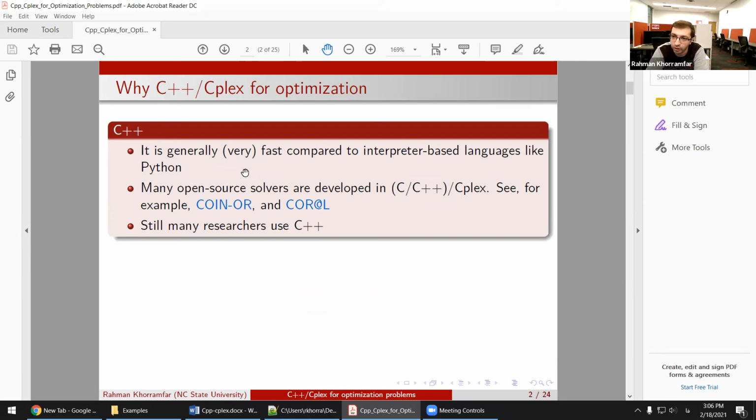So in today's presentation, Rahman is going to give a tutorial. In this tutorial, he is going to show three broader stages. I mean, first he will use C++ to program a mixed integer linear program, a simple problem, to show how this coding works. And then he will give a brief about what exactly column generation and Benders' decomposition algorithms are, why they are important, and how to implement them using C++.